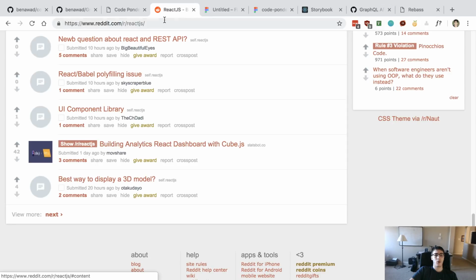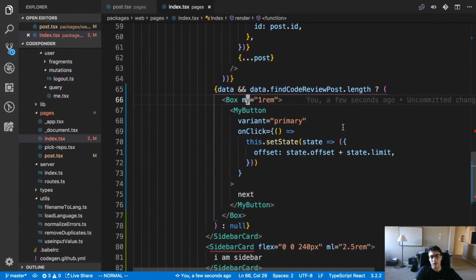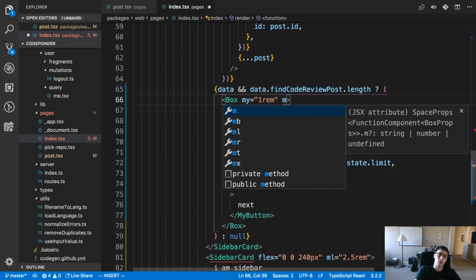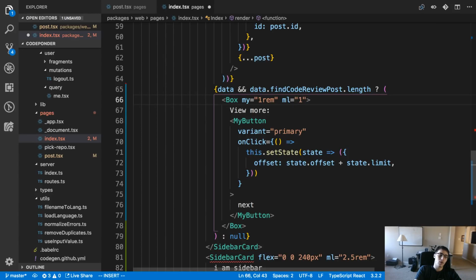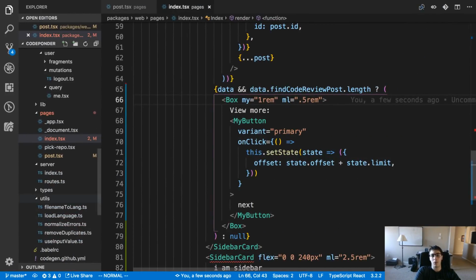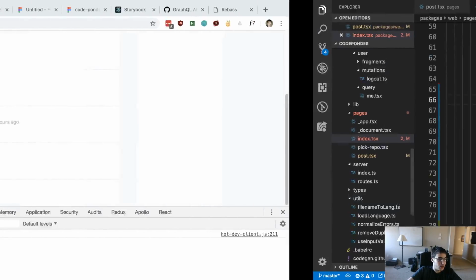So they say view more next. Like we want more like one rim here.